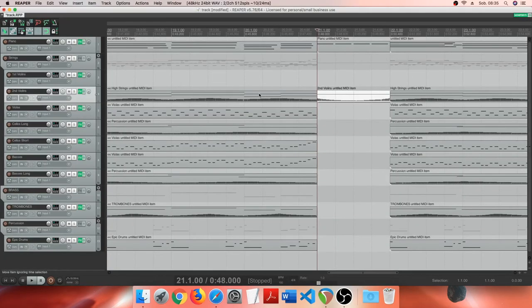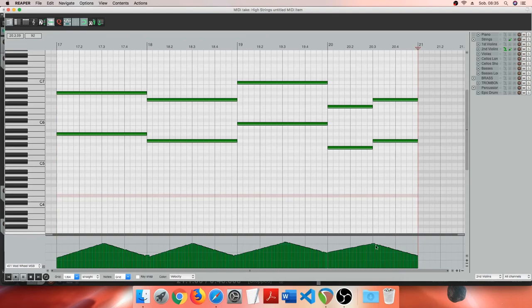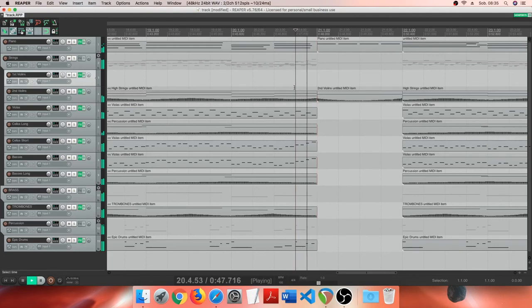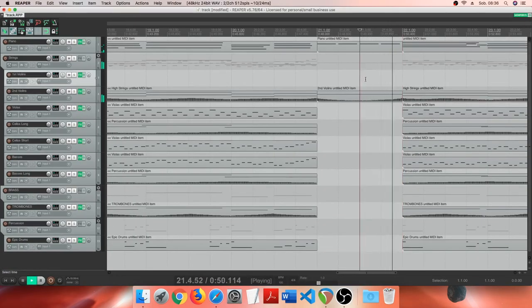This would work, but right here we have a slight difference, so let's make it like this one, and they should fit better. And let's make the same thing here. Well, it will work.